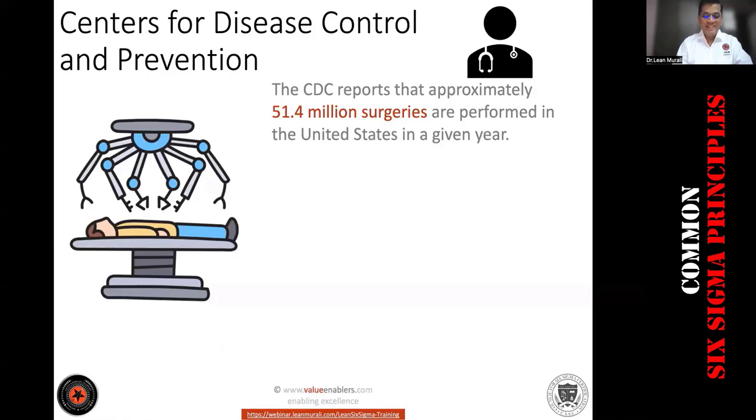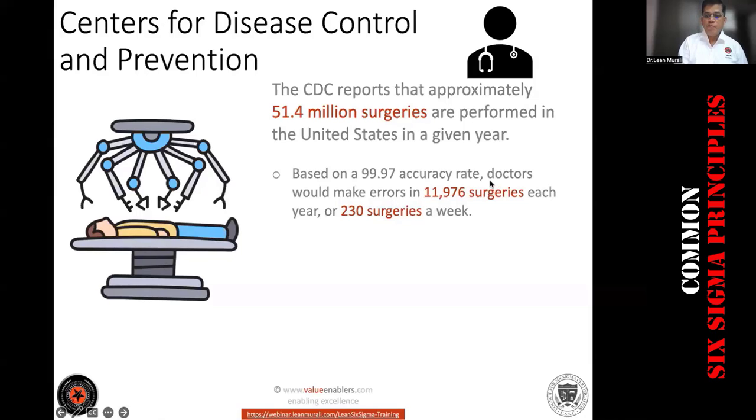There are mixed feelings, right? Let me help you understand. See, at 99.97, doctors would make errors in 11,976 surgeries each year, or weekly, 230 surgeries which contain errors. All of you can send, what is that icon called? I don't know what that emoticon is called. Scary emoticon, right? Something like scary, not a love emoticon for sure. Oh my God type of emoticon, right?